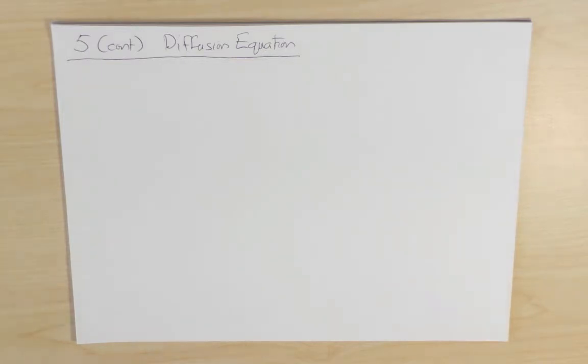Let's now compute the probability distribution of a one-dimensional random walk in the continuum limit. So let's start with our master equation from the previous slide for the probability distribution.